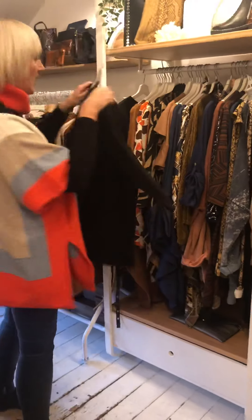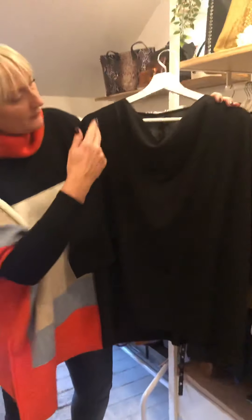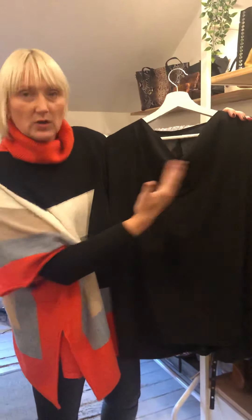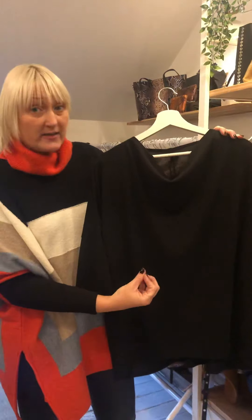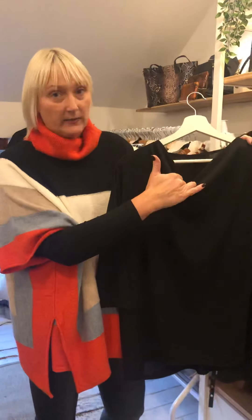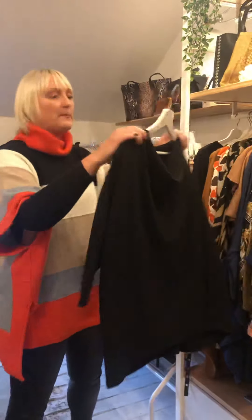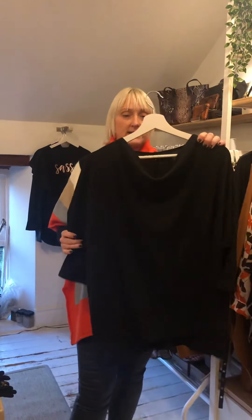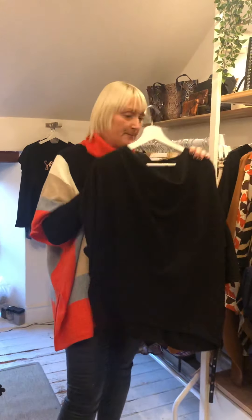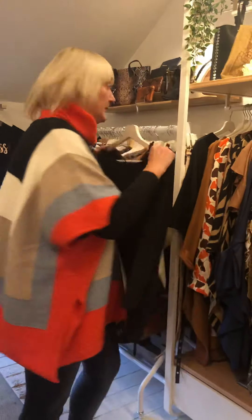Nim also brought this beautiful, ever-so-subtle cowl neck top. They just fall really flattering — if you don't like a round neck or a V-neck, a cowl neck is the one for you. You've got a three-quarter length sleeve, it's just a very basic top to pair with trousers and a nice piece of jewellery. We've sold a few already today, and these are £24.